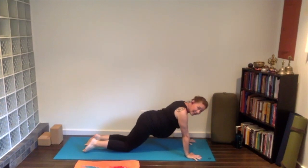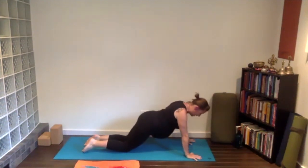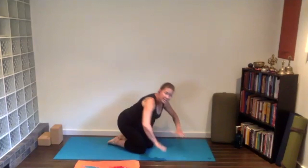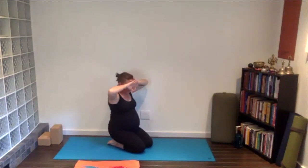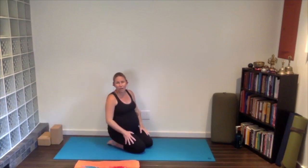This is the one place that I can't go with you. So I'll just talk you through it. As you exhale, hug your elbows in. Lower yourself all the way down onto your belly. When you come onto your belly, stack your palms underneath your head. Lower your head down to the back of your hands. Take a couple of deep breaths and just feel yourself spread out on the floor.